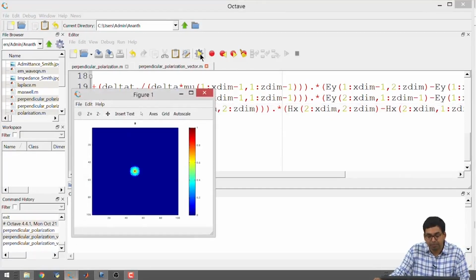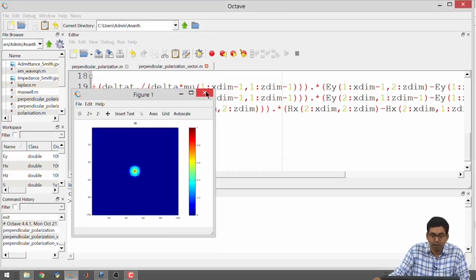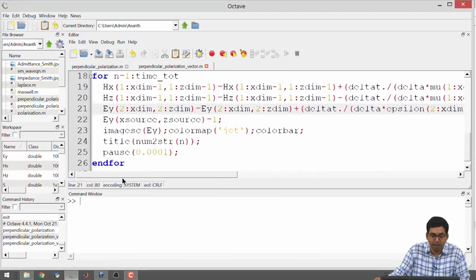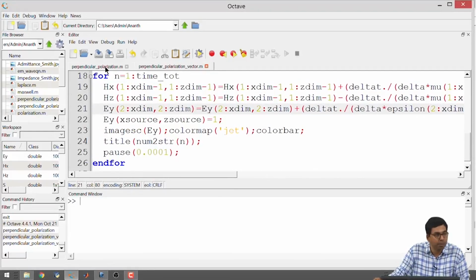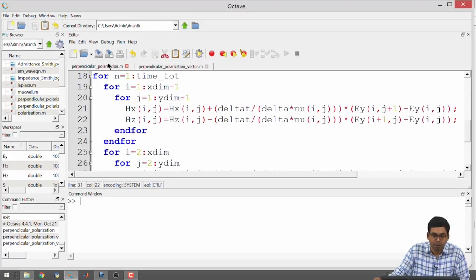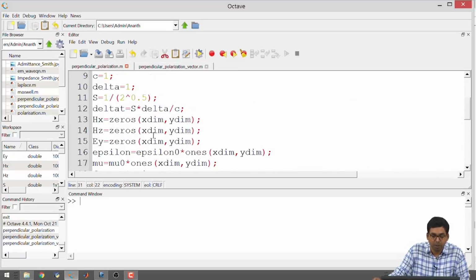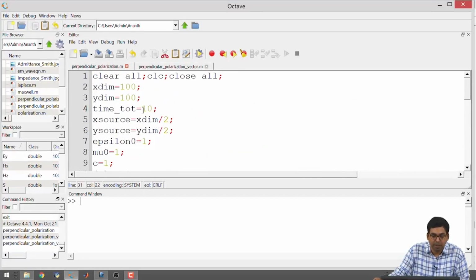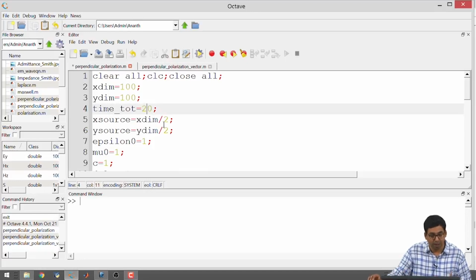All right, there we go. Okay, so now I have code that runs, right. Now I would like to get a feeling for the code that we had before and the code that we have now. So I'm just going to take the prior code and make the total time equal to, say, 20.